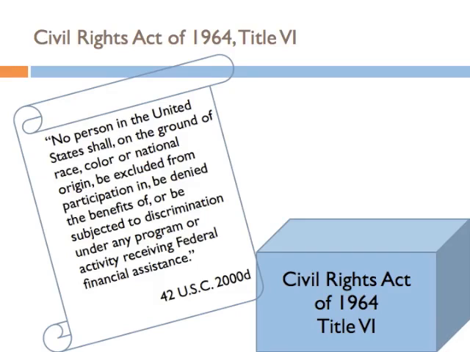Title VI applies to recipients of federal financial assistance. This includes government grants, in-kind donations of surplus property or use of equipment, training, or any other federal funding or assistance, whether received directly by an agency or as a sub-grantee. A recipient then is obligated to provide appropriate language access services to all the recipient's programs and activities, even if only one part of the recipient receives the federal assistance.